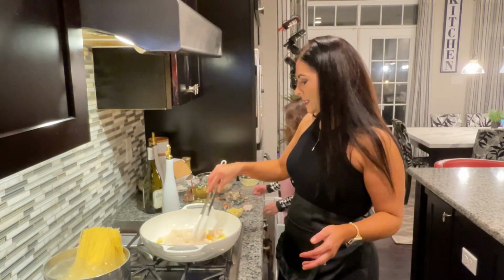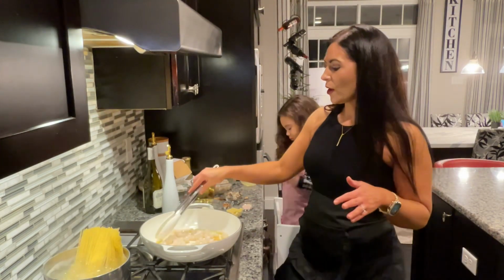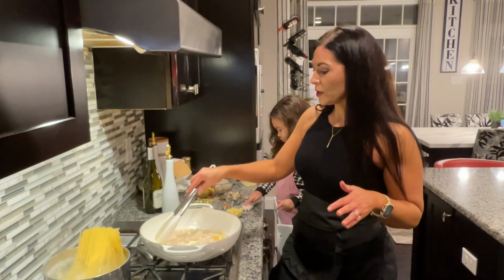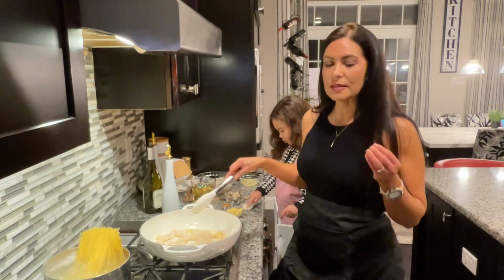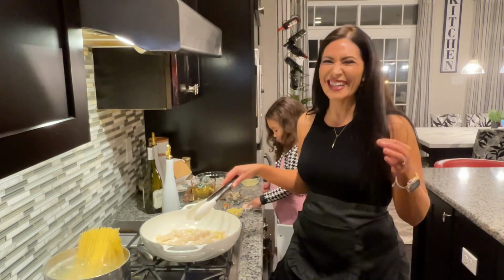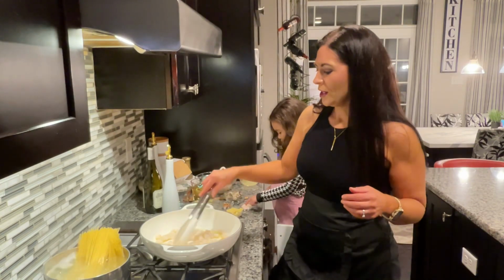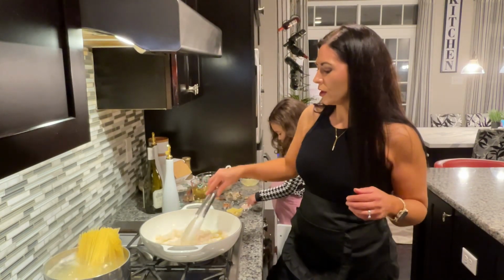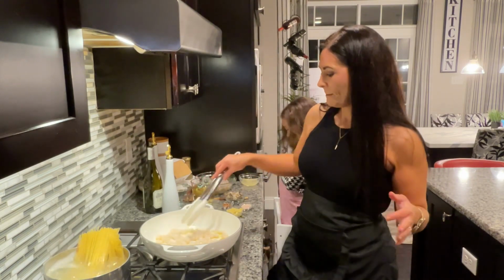You hear that sizzling? So you're just gonna saute these for about 2 minutes on both sides. You just want to make sure that they're cooked, but scallops are very finicky because if you cook them a little bit too long, they get really chewy and rubbery and they're not as good. You just want to make sure that they're cooked and still melt in your mouth.